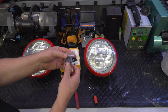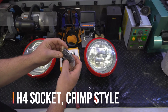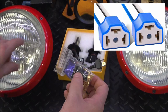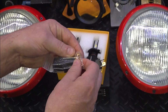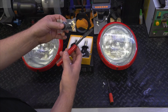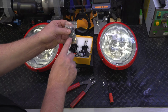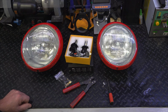The other thing I'm going to do is put in some new H4 connectors. I'm going to use plastic because there's plastic here. I know they make these out of ceramic, and if you have a halogen light, these might be good in ceramic because you don't want them to melt down. But I'm just going to cut them back as far as I can and still get this plug in there. Then we'll use a crimper here, make a real nice crimp out of it, put some shrink tubing on it, and then stick these in there in the correct orientation as well, and call it a day. Let's pull the old ones out, see what it looks like in there.